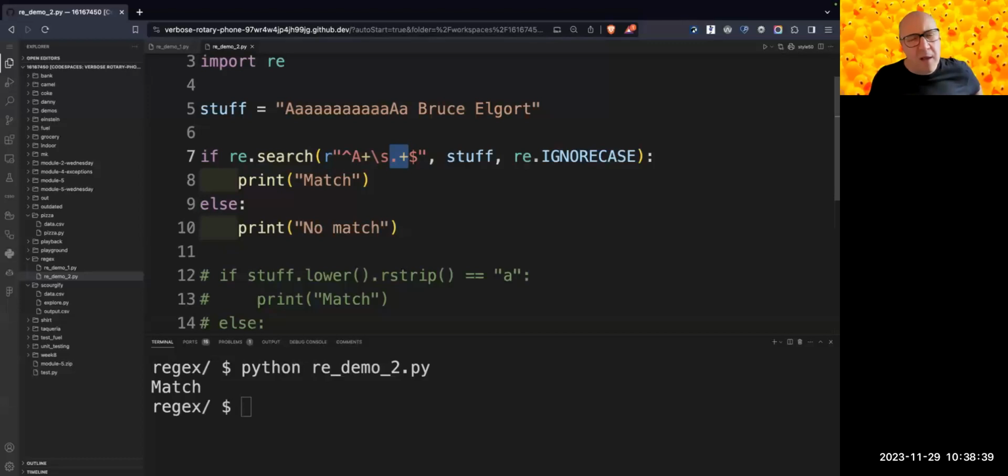And if I said, hey Trevor, I need you to write, without knowing regular expressions, a way for a person to enter one or more A's followed by a space, followed by one or more characters. Trevor would be like, all right, yeah, dude, I could do it.